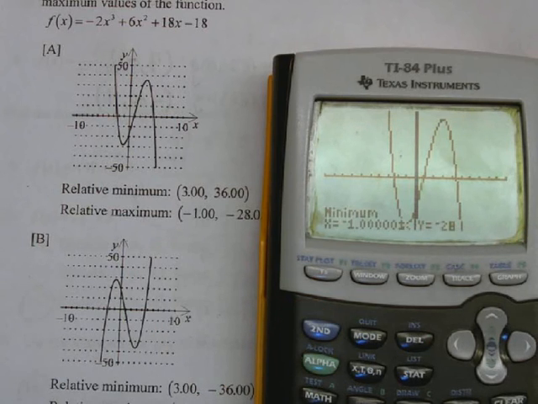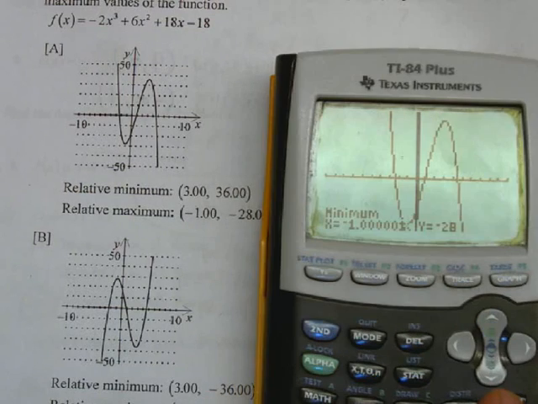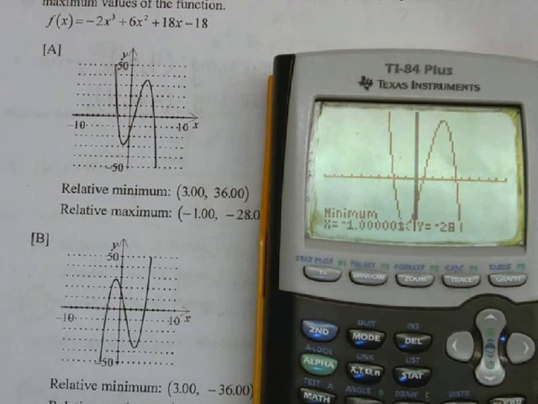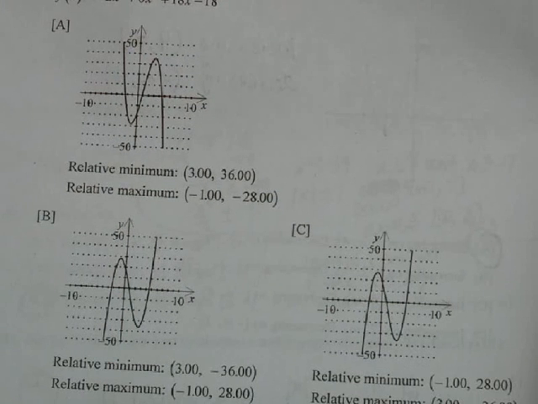And we see at about -1, -28. Interesting. Do I see that there? Relative minimum at -1, -28.